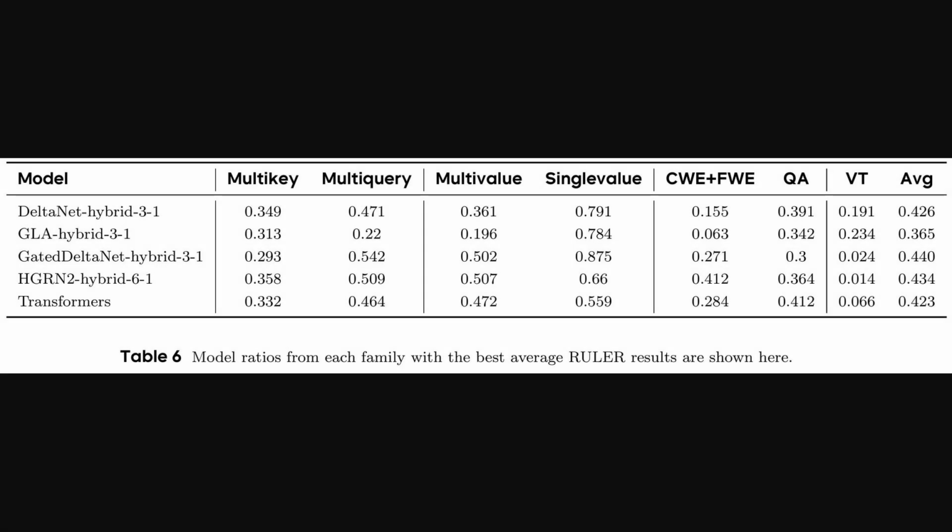So, digging deeper into that performance side of the trade-off, this table shows the best performing model from each family on the Ruler benchmark, which is a suite of tests designed specifically for recall. We see results for different hybrid models compared to a standard transformer. The key takeaway is in that AVG column on the far right. Notice that the gated DeltaNet and the HGRN-2 models, which have those gating and hierarchical features we talked about, actually outperform the standard transformer on average. This is a huge deal, showing that these efficient hybrids can actually be better at remembering things.